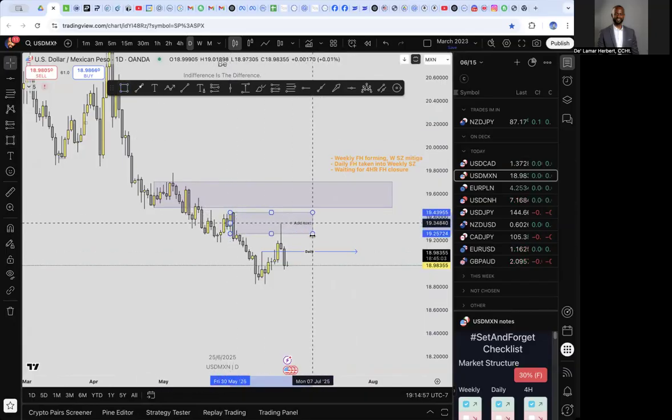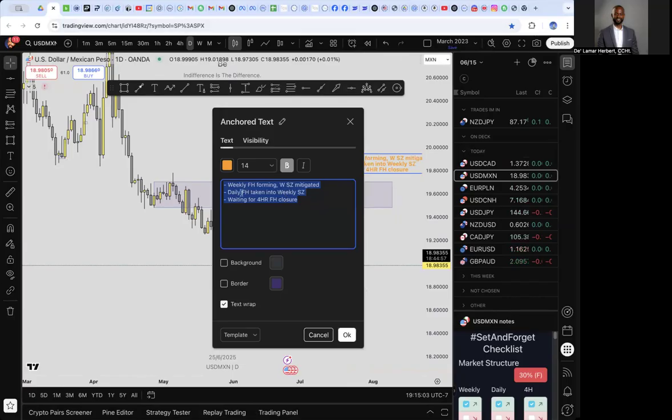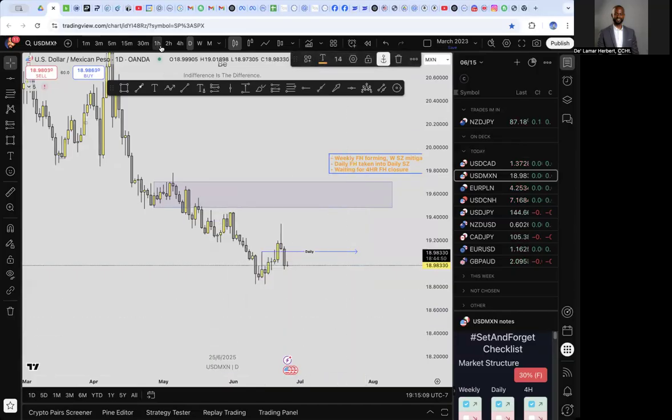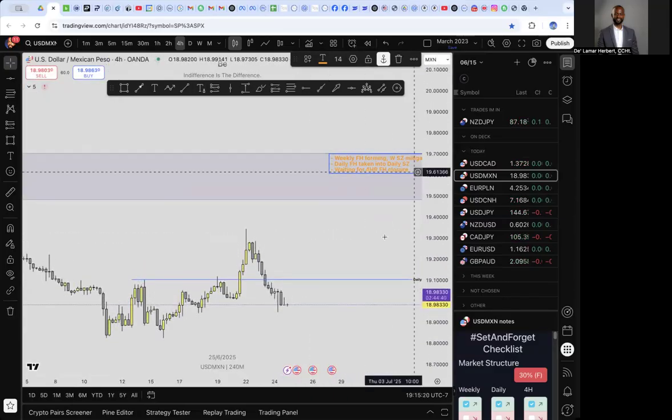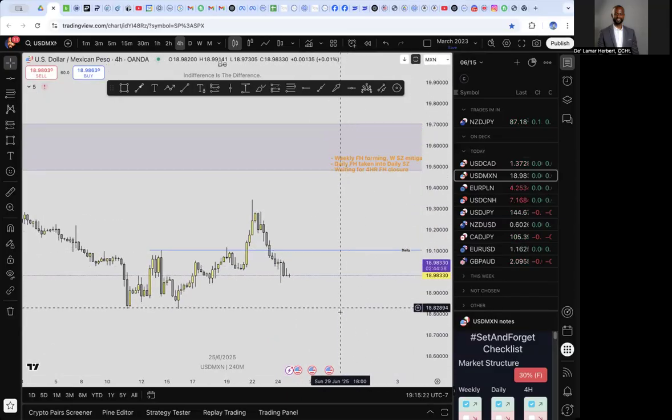A daily supply zone. Yeah, so it can just keep going from here. Taking to a daily supply zone. It's into a daily supply zone. Yeah, so this can be the move right there. I mean, it can continue back up, but they're both mitigated now, so it doesn't make sense for it to run back up unless its price is moving up now.